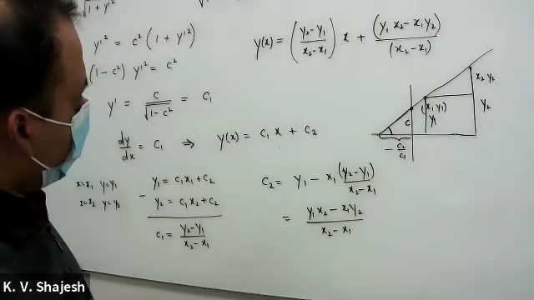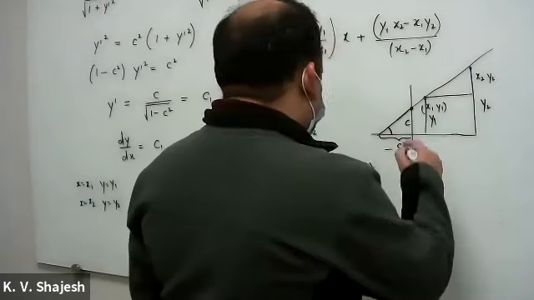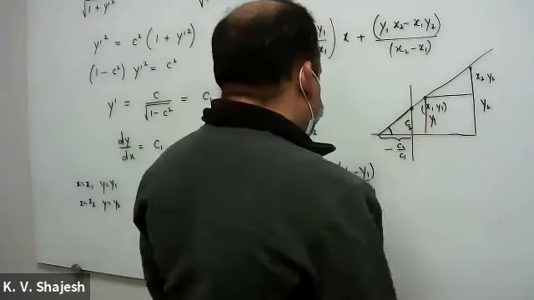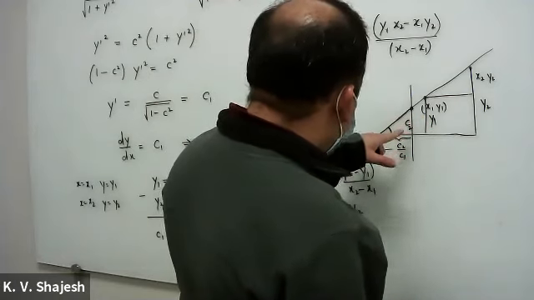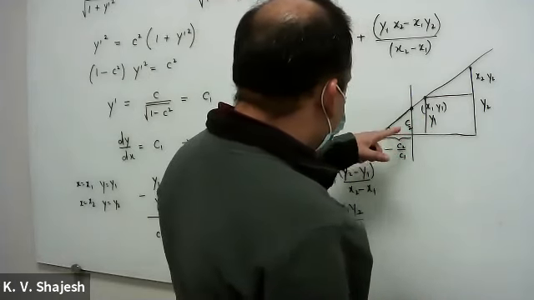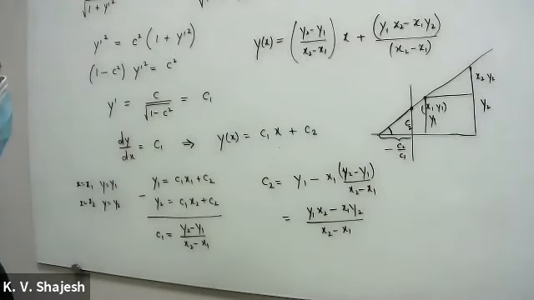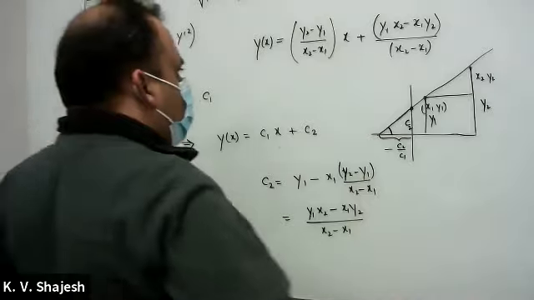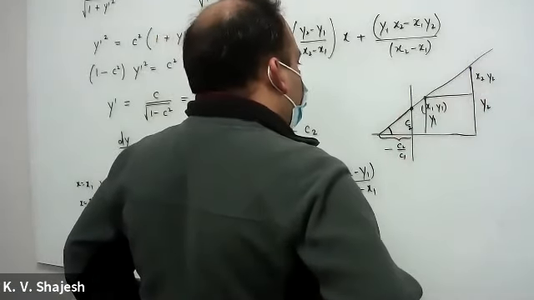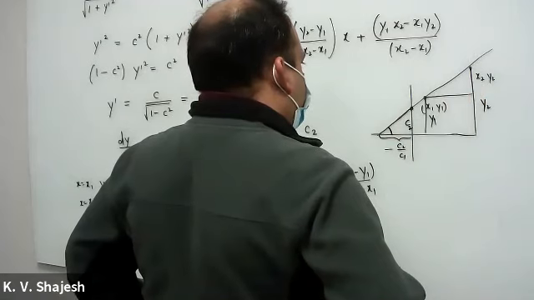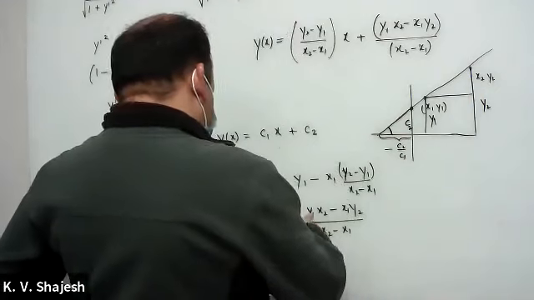But probably I'll be going in circles there, right? Oh, sorry, this is c2. So the tangent of this is this divided by this. But I'm already having c2 in this. Probably I don't want to use that. I want to use this geometry. How? It should be possible. Okay, again, y1, x2.